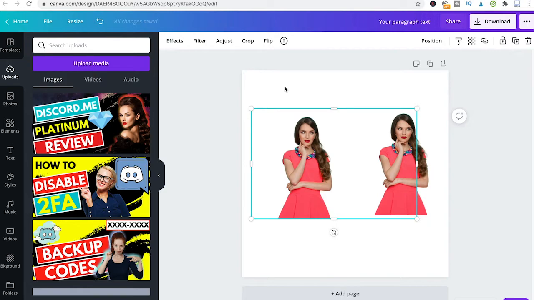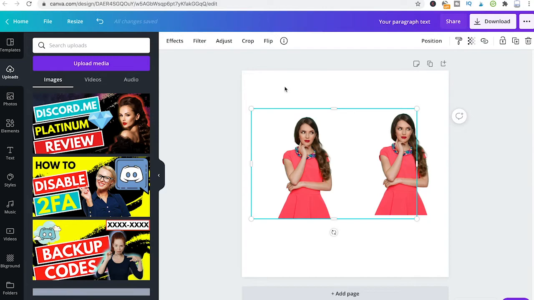Just keep in mind that this feature only works properly whenever there's a clear foreground and a clear background. That makes perfect sense because the system needs to figure out what you would actually consider to be the background and the foreground so that it can make the right decision and crop out the things that you actually want. But in most of the cases, this feature works pretty well.